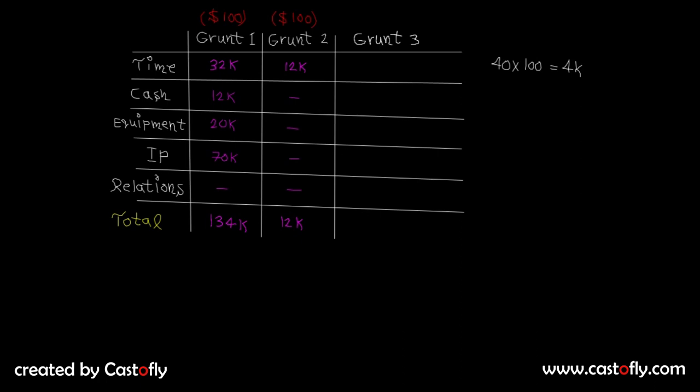In this month I decided to hire another sales grunt who is pretty young but he believes he can get some sweet deals for us. As his junior we agree on 50 bucks for his hourly rate plus 5% commission on any sell. Over the next month he worked full time for the company so his time contribution is 8k and because of his hard work we get 100k deals with Nike. So 5% of that translates to 5k but as he's very ambitious he decides not to get the cash out of the company and get equity instead. In this case he will be rewarded by a factor of 2 and his commission translates to 10k pi.